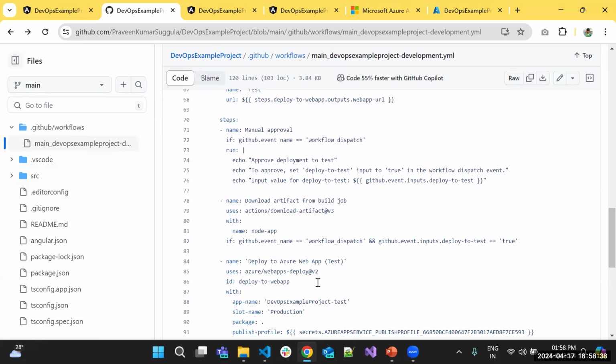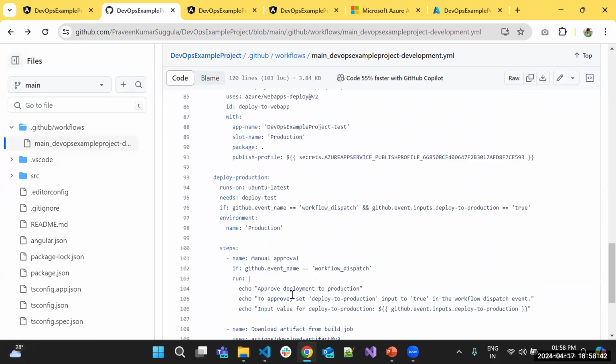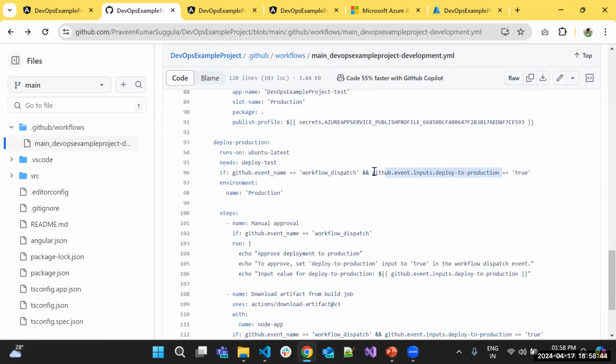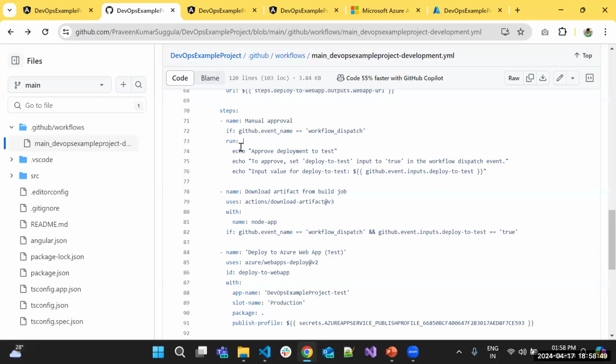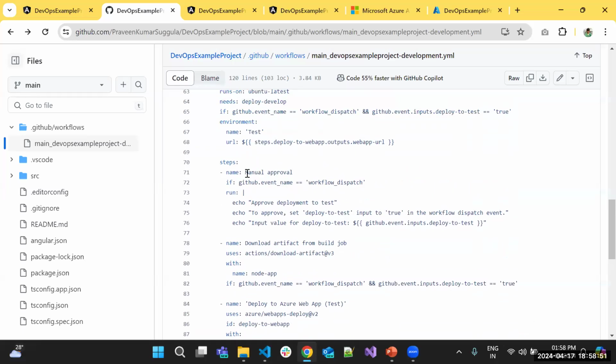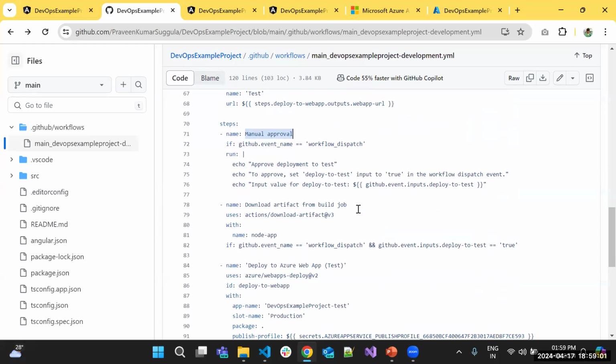This is here deploy. Deploy to the production. This is a deployment. And I set this name as manual approval. You can name it anything for your comfort, because until I type true in the pipeline, it won't trigger.